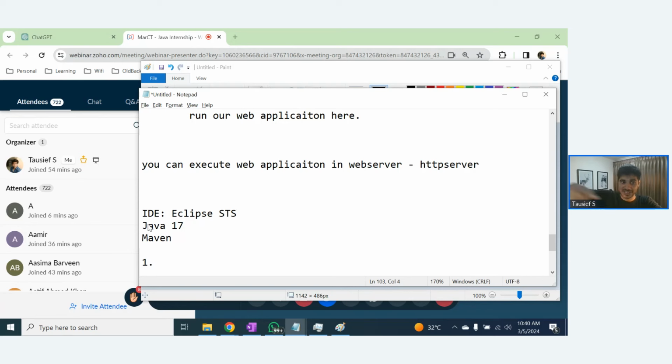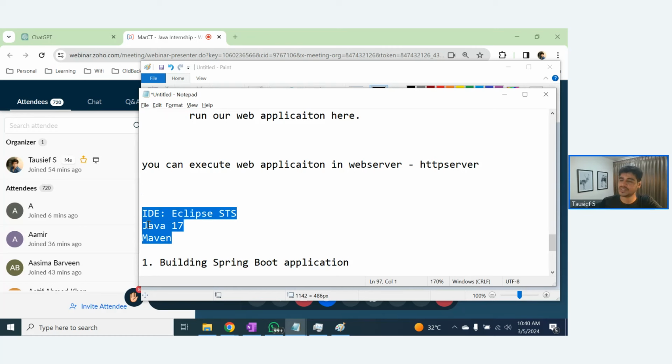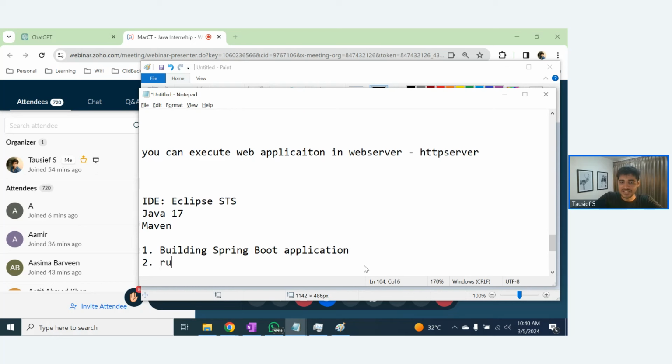As part of the rest of the session, we are going to be here till 12. We still have 1 hour 20 minutes to go. So first we will be building our Spring Boot application, and for building that we will need these tools. Once we build it, we will run it locally and test it. That is the second step.